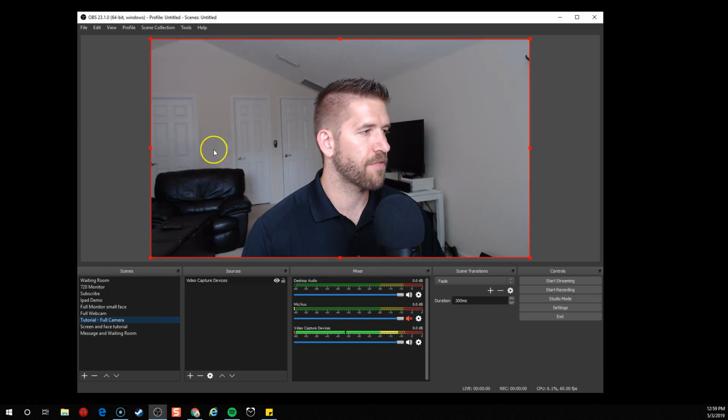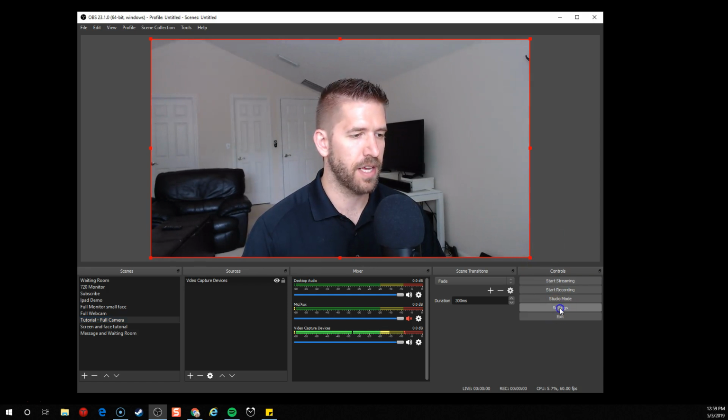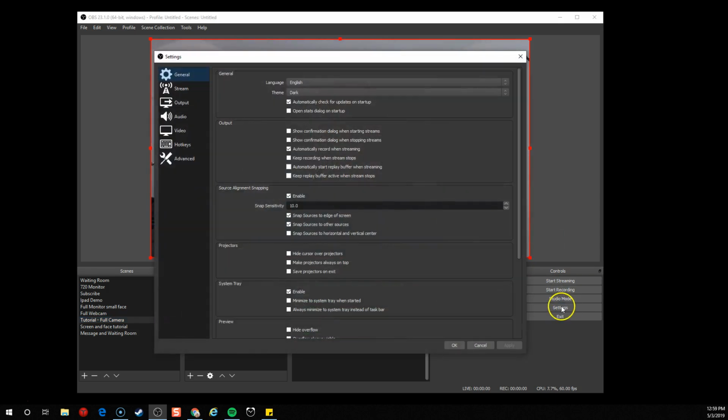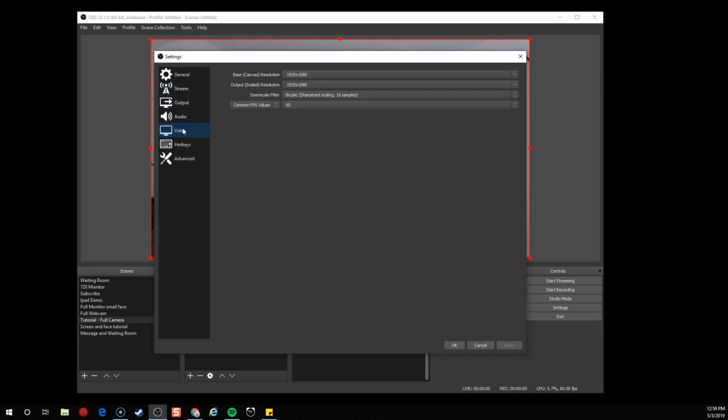Okay, so after that, you can play around on your own and figure out what is the right settings for you. But the most important settings we want to deal with before we get into actually setting up a live stream is by going to the settings down here in the bottom right, and you'll see some of your settings here. What I think is most important to set up, if you go down to video, is your base canvas resolution and output scaled resolution.